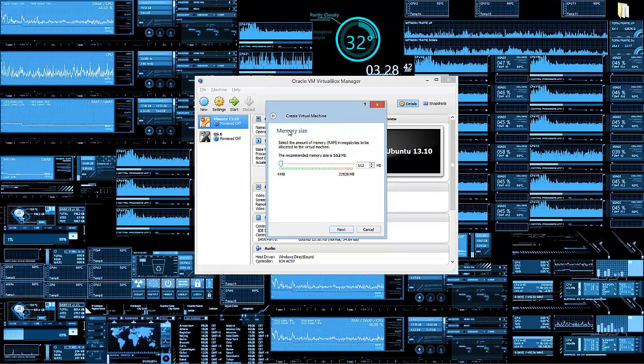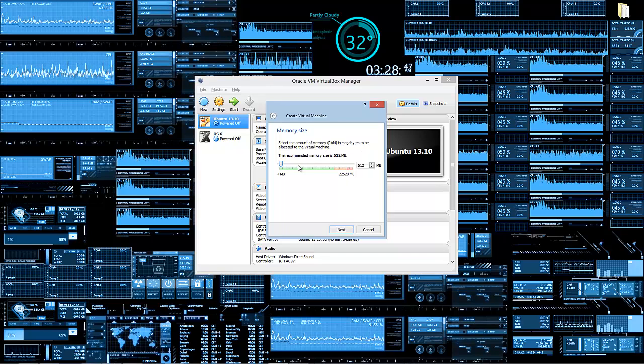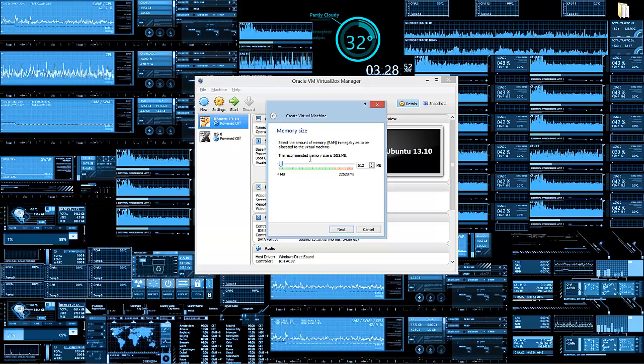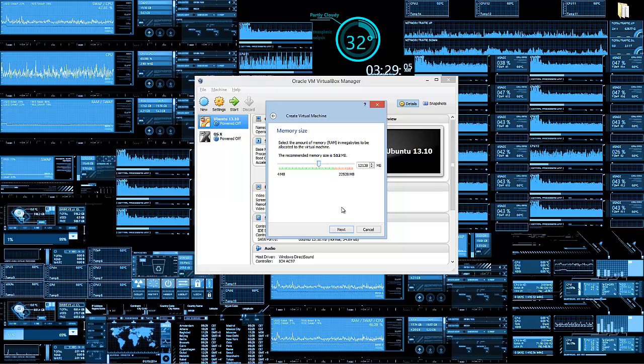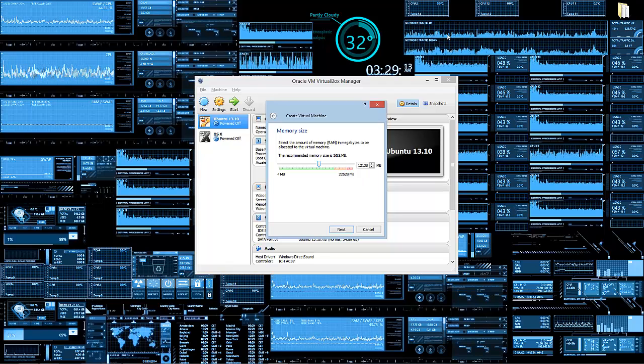Now, for the memory size, or known as RAM, you need to set this up towards whatever operating system you're getting. If you're doing an operating system of 32-bit, 5 gigs is plenty. However, I suggest going up to 8, 10, or even higher than that. 12 is pretty good. I highly suggest only sticking in the green. Do not go into yellow or red. This can cause problems with your core system, because basically this is using your RAM.